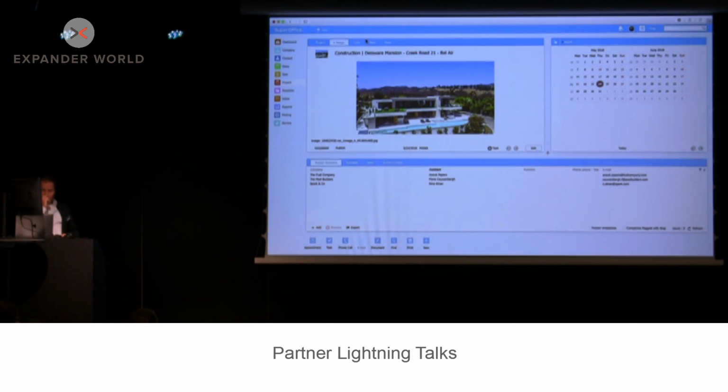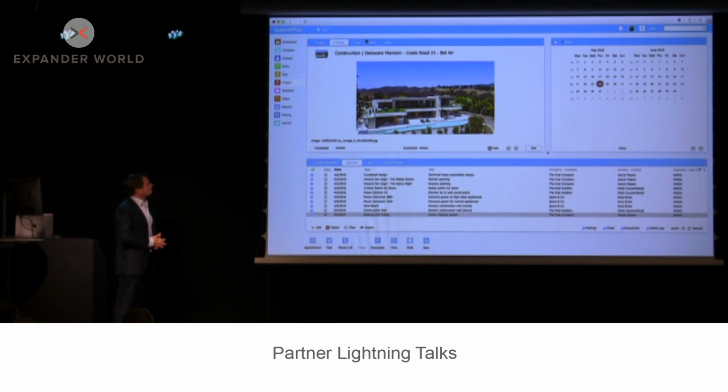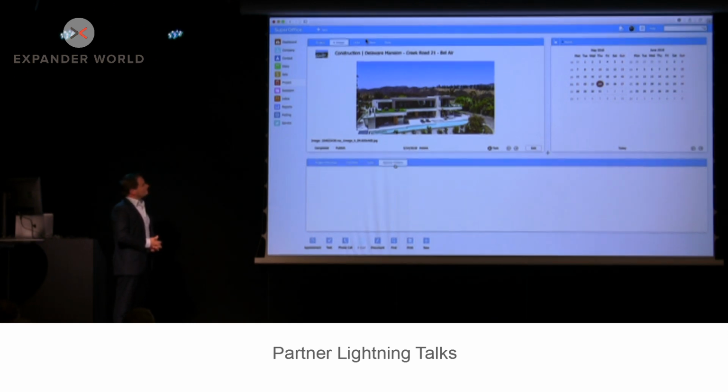Their constructions are managed by using the project functionality in SuperOffice. This is a typical project which consists of project members and quite a lot of documents. As you can imagine, finding the right document can be cumbersome. Let me show you how the activity folders help this contractor to get their documents organized. The user selects the new activity folders tab.